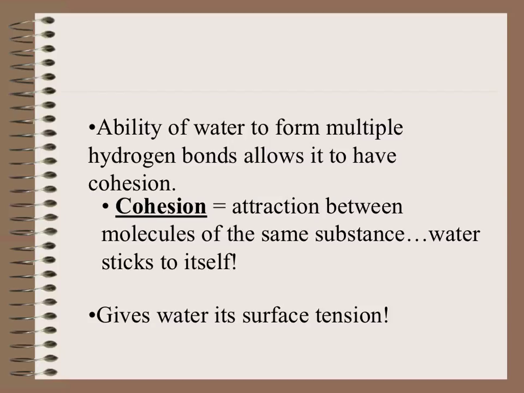Surface tension is like a thin film at the top of a glass filled with water. And you can break the surface tension or you can leave it intact. The reason you know that you have broken the surface tension is if you place an object at the top of the glass and it sinks, the surface tension has broken and it has allowed the object to sink. If the object floats, the surface tension stays intact.